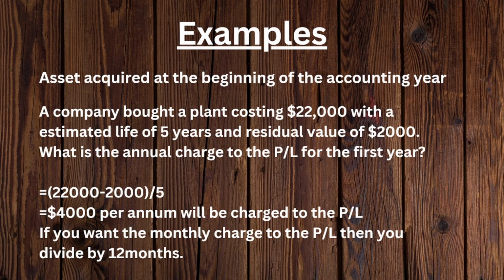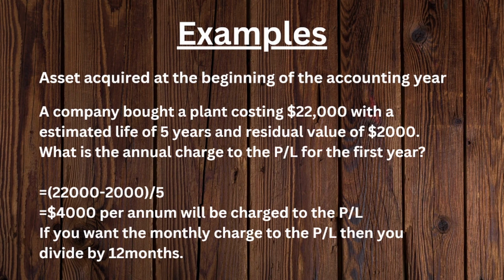We will take an example. We have two examples, right? First, an asset acquired at the beginning of the accounting year. So the question goes: a company bought a plant costing $22,000 with an estimated life of 5 years and a residual value of 2,000. What is the annual charge to the P&L for the first year?